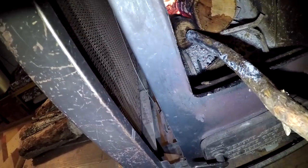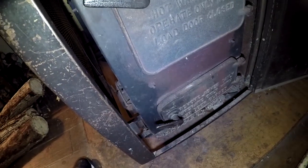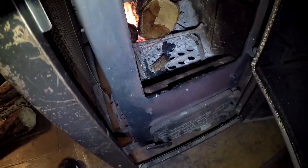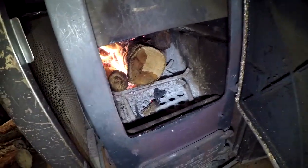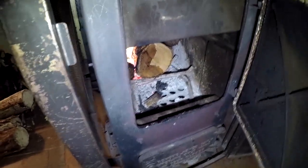There we go. Something's moving there now. All right. Doesn't take much to get it going again. So I guess this is the ash here at the bottom. This has got a grate in it, as you can see, so all the ash falls down below. I'm gonna try to get some out tomorrow before I leave, but I'm a little unsure how that works. The shovel's over here in the bucket, so I'll give that a go in the morning and see how that goes once I'm done with the fire for tonight and tomorrow morning.